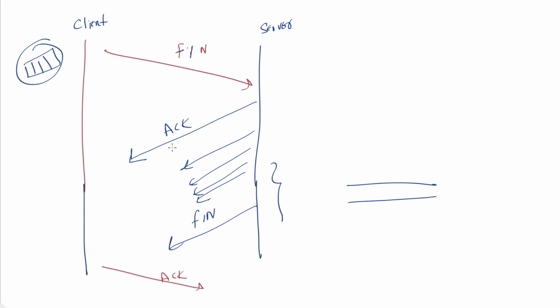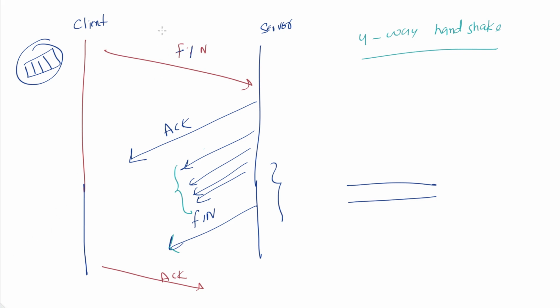Now the server will respond back that okay, I have terminated the connection from your side, but I have some data to send. That is perfectly fine to the client. Then after sending the data, the server will say that see, let me also terminate the connection. The client will say that okay, that is perfectly fine. So that is called four-way handshake. The difference between three-way handshake and four-way handshake is that here I have just divided the middle packet into two parts. That is the only difference that we have.